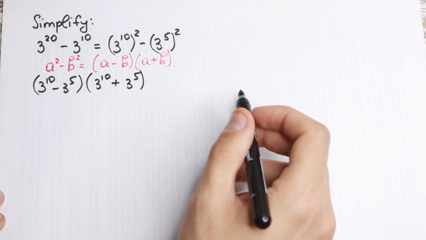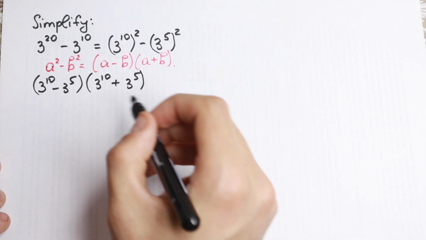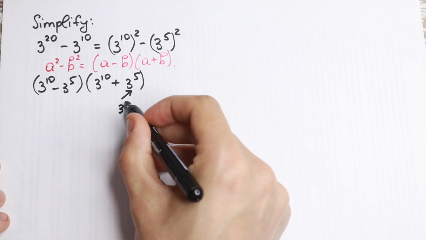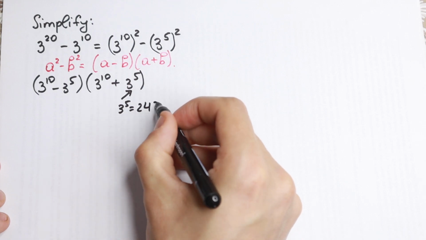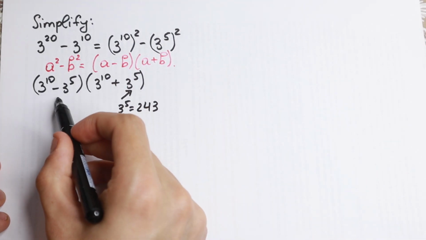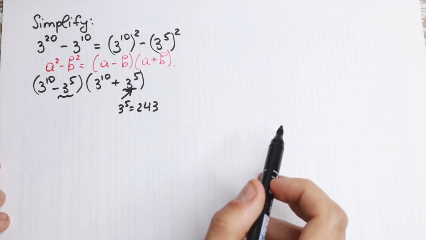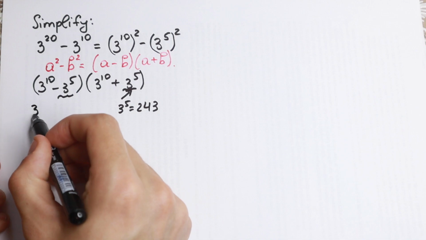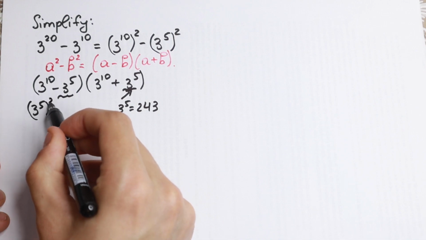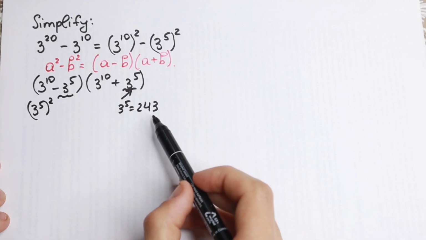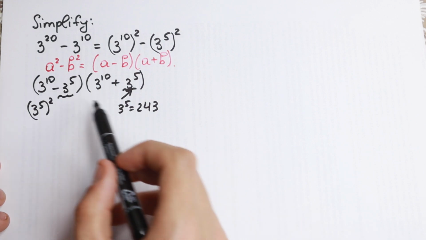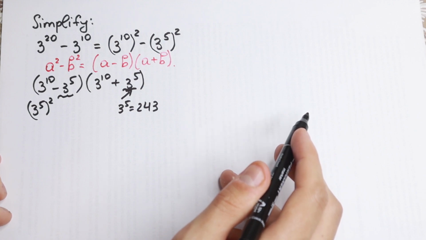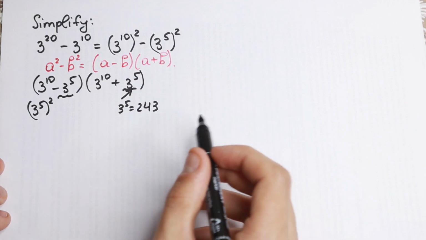Okay, what are we going to do next? First of all, we need to know that 3 to the 5th power is equal to 243. We need to know this, and right here we have the same. So 3 to the 5th power, we all know this. And we need to know 3 to the 10th power. But 3 to the 10th power is 3 to the 5th power squared. So if we multiply 243 by 243, we will have this 3 to the 10th power. We need to do this step because we will not use a calculator, so we need to multiply in a traditional way.